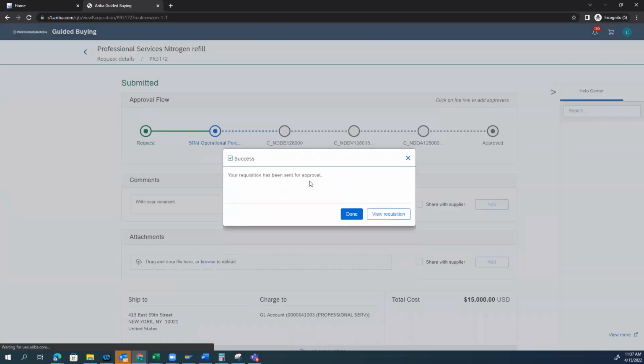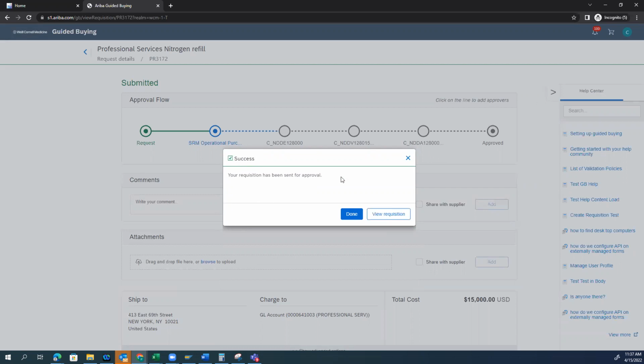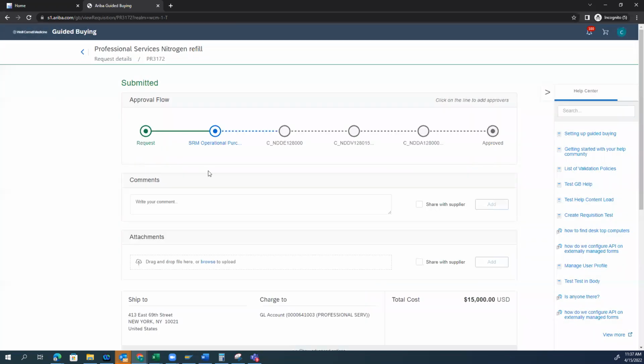Okay, so it says that your requisition has been sent for approval. There will be email notifications sent out to the approvers at this stage, saying that it's waiting in their queue. At the same time, approvers on a day-to-day basis, if they go to the dashboard I was showing before in My Approvals, will see everything that's pending in their queue for that day. So it's PR 3172. Today, you know the shopping cart number. Tomorrow, any requisition will have a PR number. It is not a PO yet because it's not approved, right?